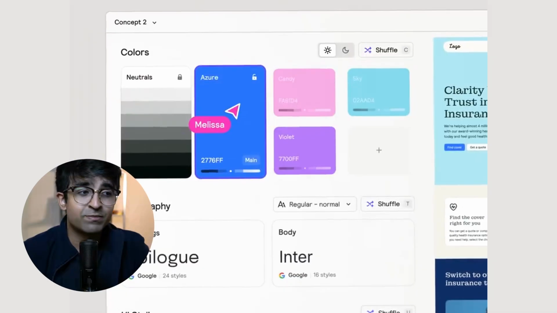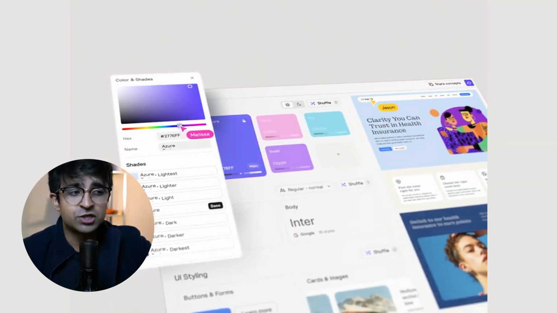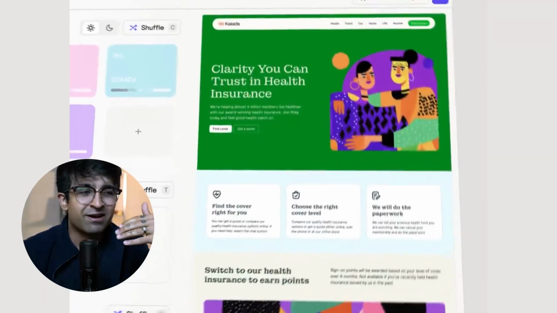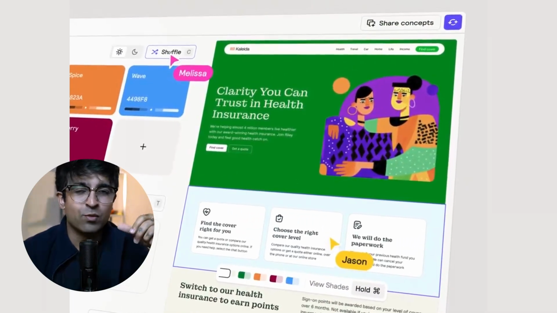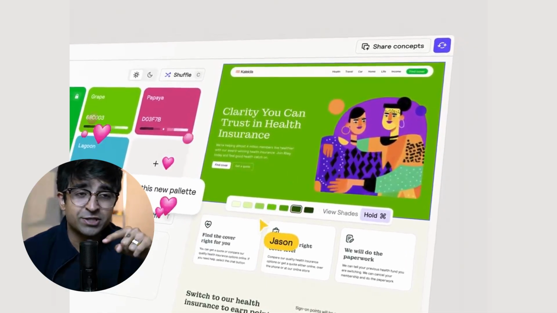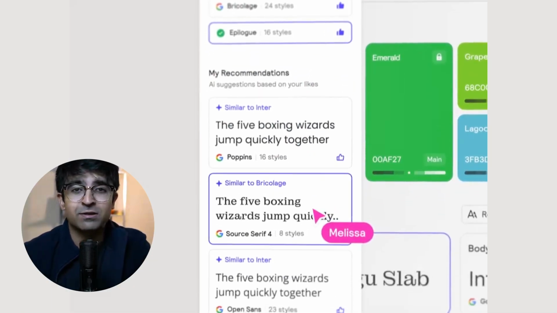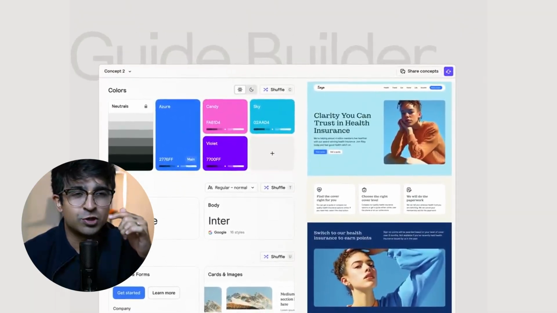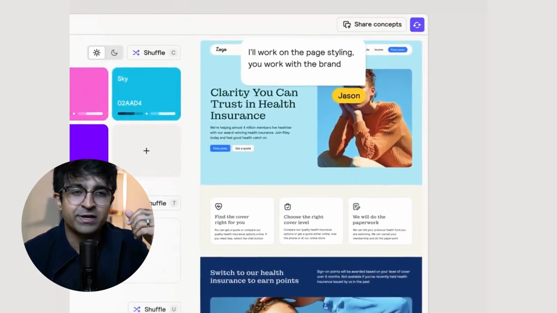So if you don't know much about colors, you can rely on this tool to create a primary color, secondary color, tertiary color, a base color, all that in one tool. It also generates images and illustrations with the proper color palette and everything in mind, which is again a nice little touch which you will find useful if you're creating a full-fledged website.